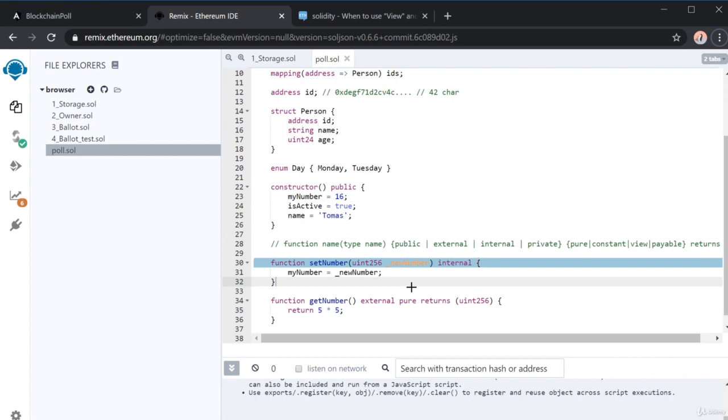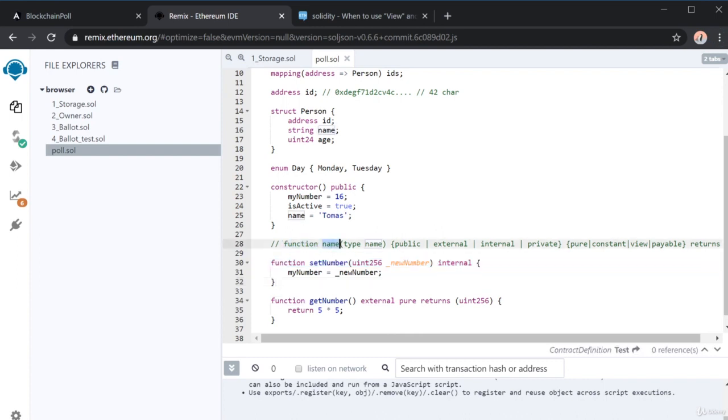So let's summarize functions again, because I think it was too much for you in the beginning. The function starts with the keyword function, then the name, and then if you require, any parameters in the parentheses. Then there's the visibility: public, external, internal, and private. Public, accessible by everyone from this contract, outside, all deriving contracts, and so on. External means only externally. So this contract cannot use it, but externally we can execute it, such as making a call from the front end. Internal means the function can be used only inside this contract and any derived contracts.